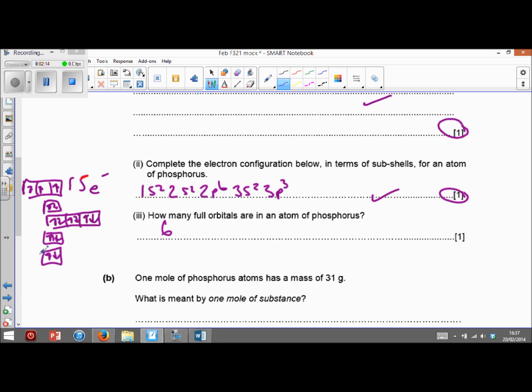Any question like this, just take 2 seconds to draw something out like this and just count up which ones are full. Remember, they don't like being near each other, these electrons, so they don't fill up straight away. And that is how you need to put for 1 mark.